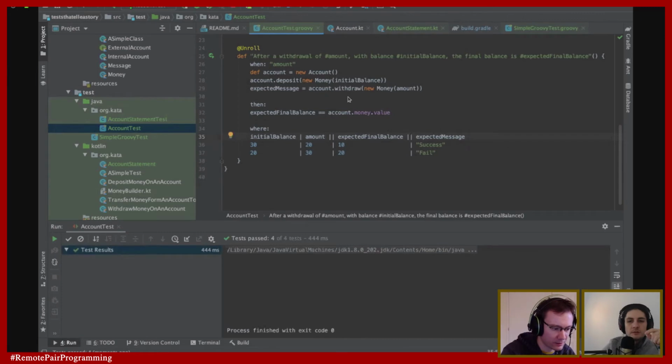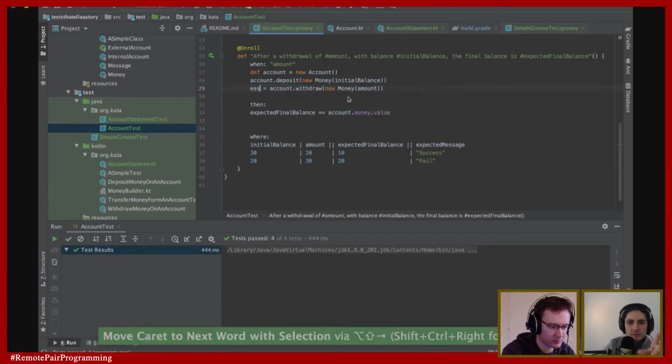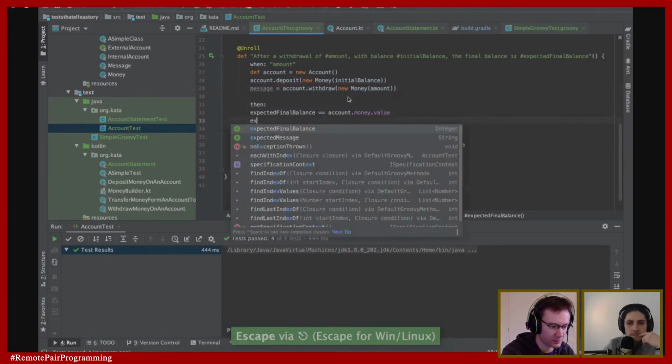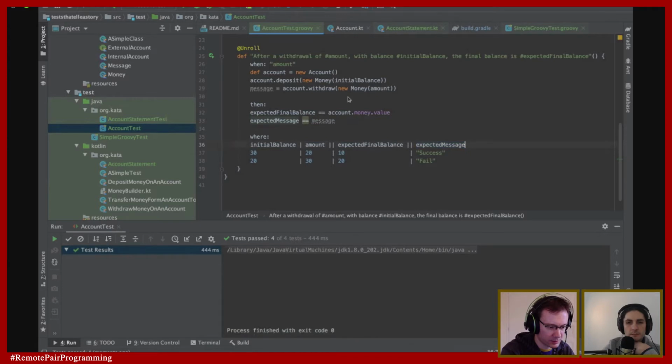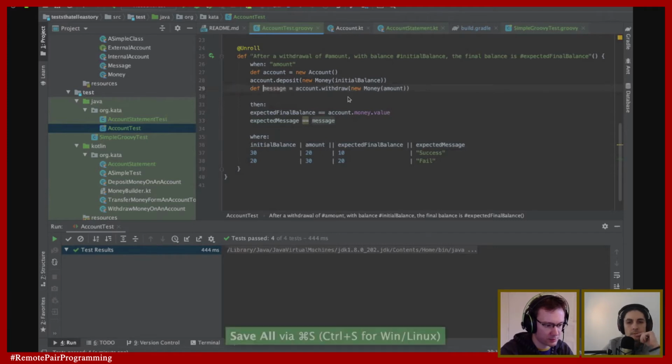Expected message equal with message. Here it's expected message. But you need to define message. Yeah, that's it. Now it should fail.